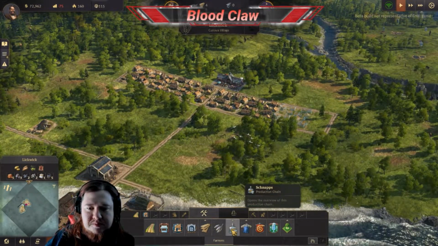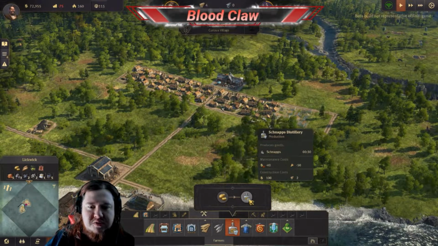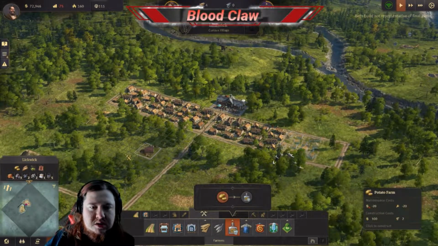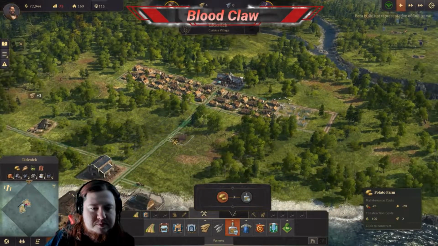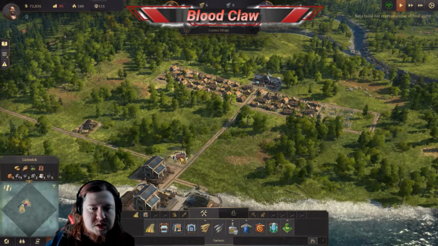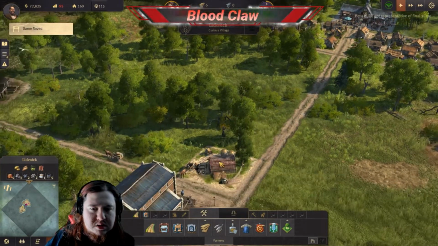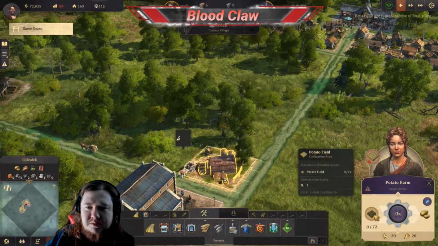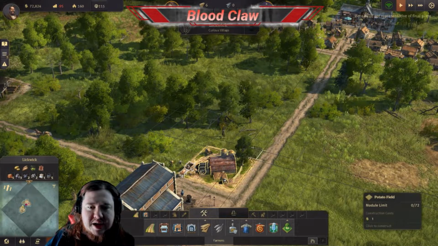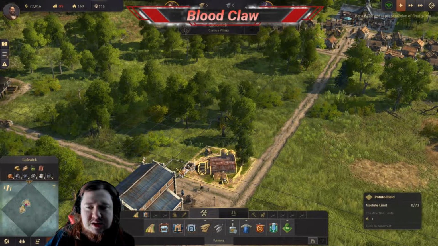Schnapps. Open view of this production chain. Potato farms. Make schnapps out of potato farms. Now, how big is the farm? Because I'm guessing we then come down and... Do we not need to place the farms? Cultivate this area. Can we not choose the area? Aha, here we go. Now it needs up to 72 tiles, better to see. By hand.